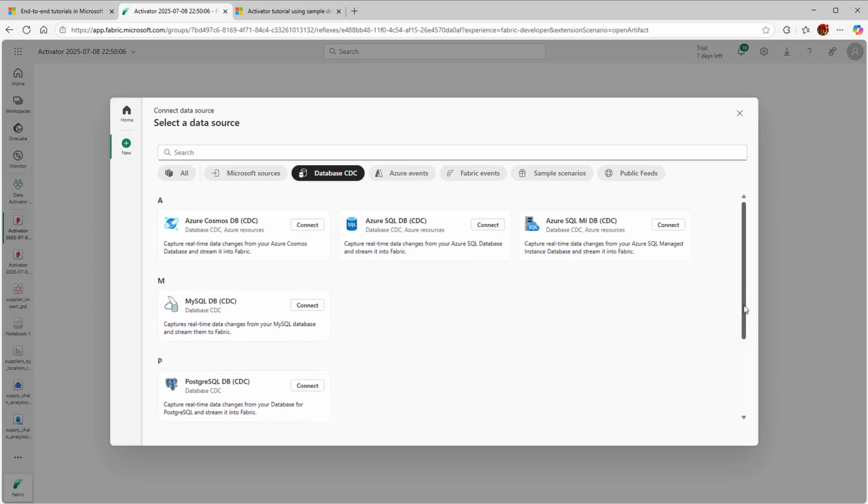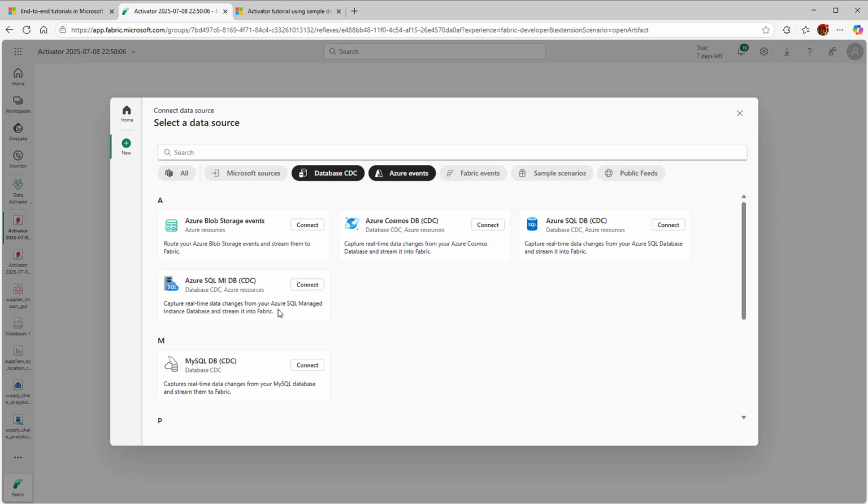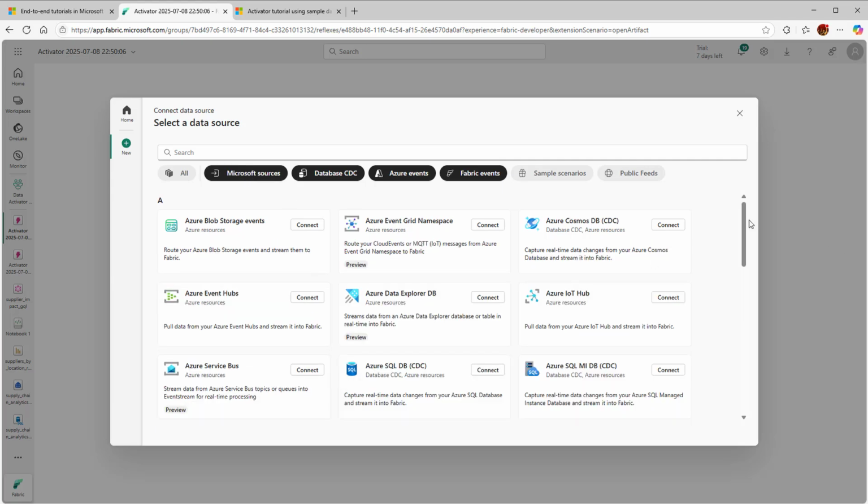I don't see DB2 here, but if you can create a CDC from DB2 and make Kafka the source, then Activator can use Kafka. There are also Azure events and Fabric events.